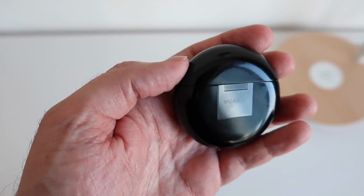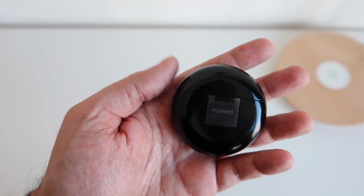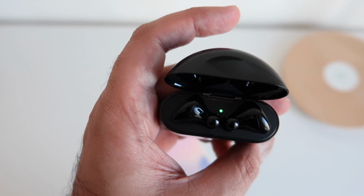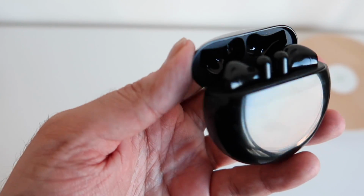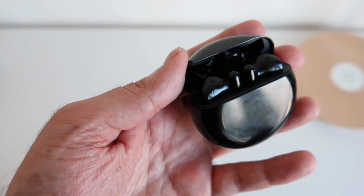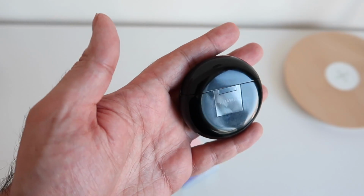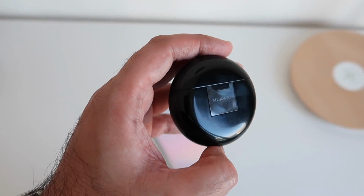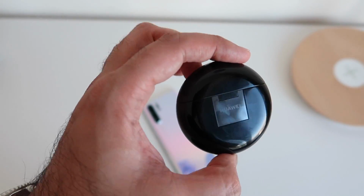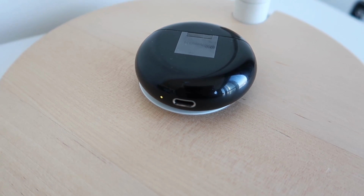The battery on the Freebuds 3 is actually what you would expect from something like this. So I was getting about 3.5 to 4 hours depending on what I was doing with the Freebuds 3, and then an additional 20 or so hours with the Freebuds 3 case. Now, what is interesting is that the chip inside the Freebuds 3 is actually the Kirin A1 chip. One of the functions of that is to actually help improve on the power consumption, particularly when it comes to Bluetooth power consumption. So I think for the most part, they will do a good job.